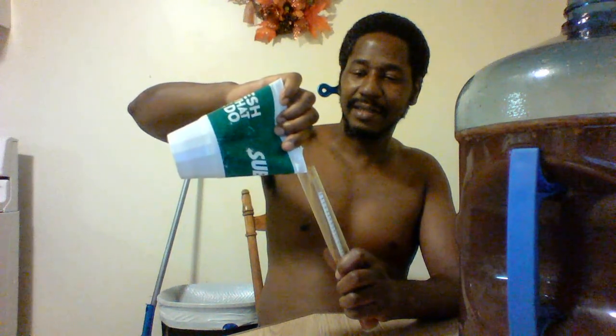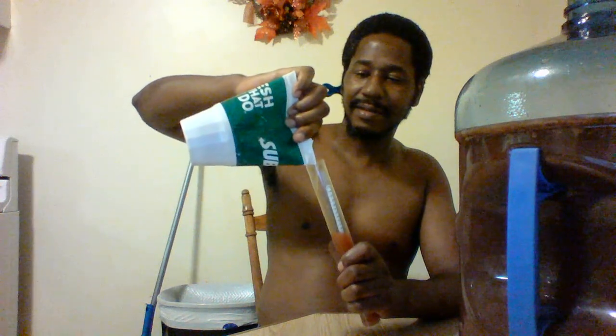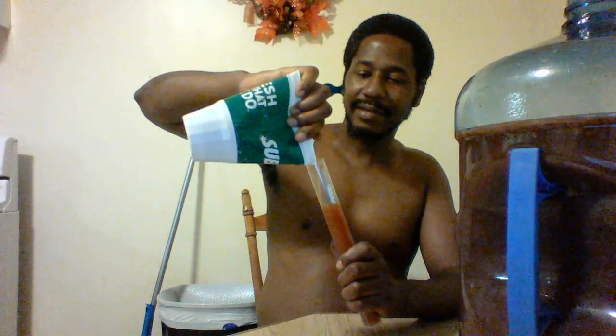Take this puppy here and see if I can do this without much fruit going in here. Improvising, boy. These little Subway cups and McDonald's cups come in handy. So disposable.